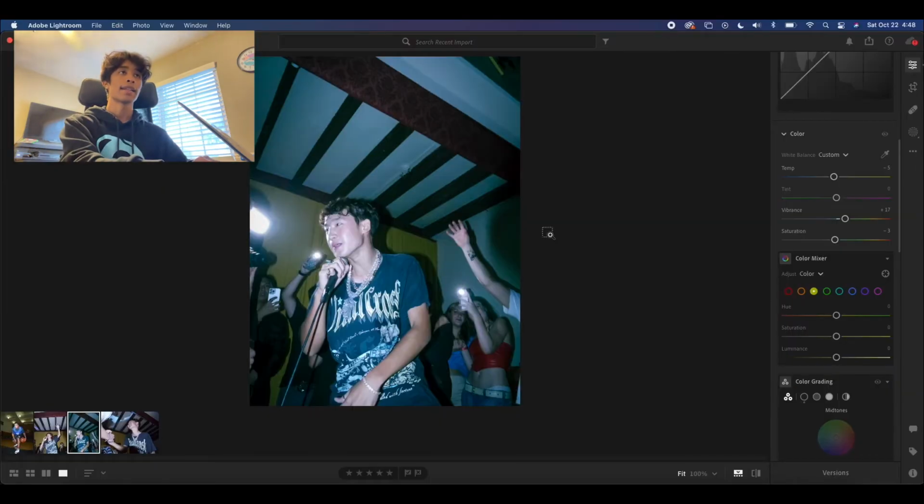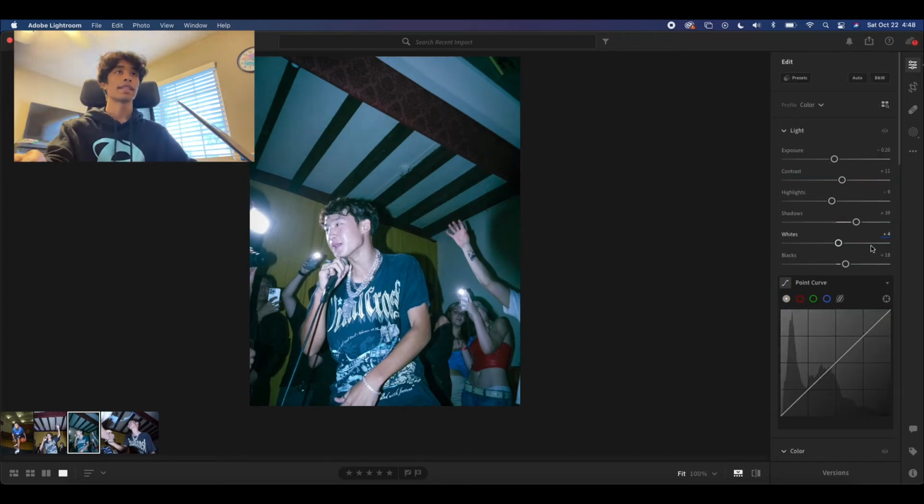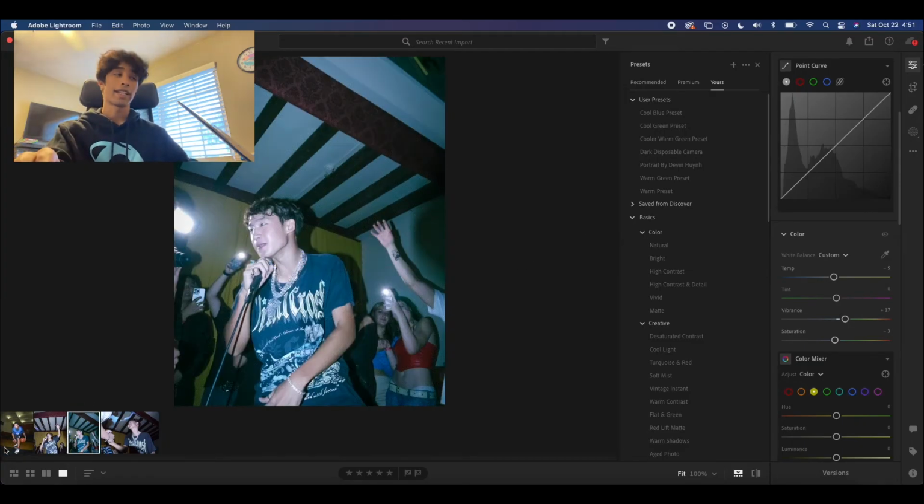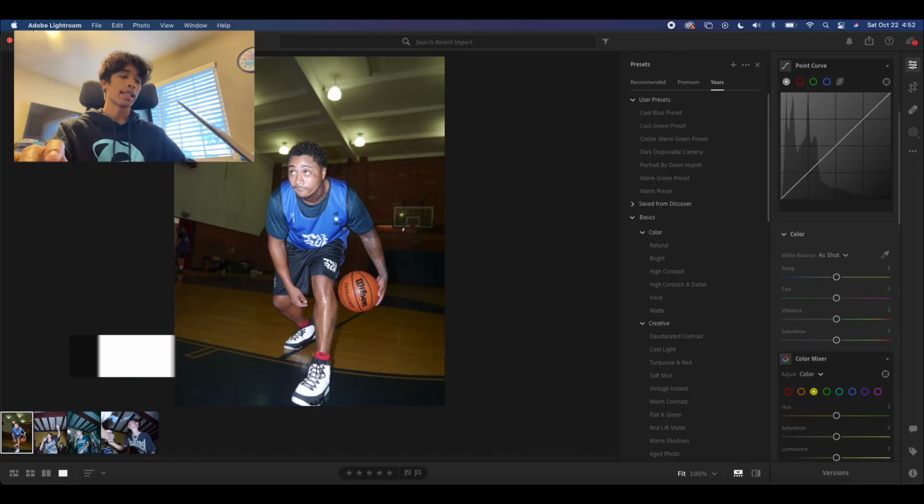But yeah, and there we pretty much have it. This is the first cold film effect. You know, every shot's different, so just adjust the settings to your liking. Now this effect is very similar to this other cool vintage film effect. It's just differences in temperature. So what we're gonna do is copy the settings and then paste it and then just adjust the color effects. So I'm gonna come over here to the photo that we edited, hit Command C to copy the settings, and then come over here and hit Command V.